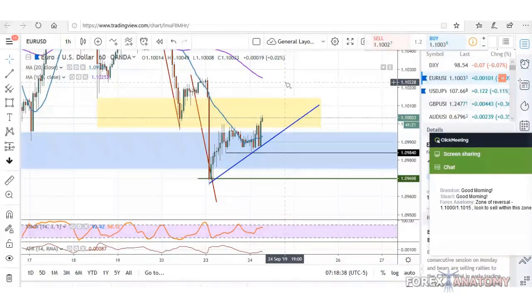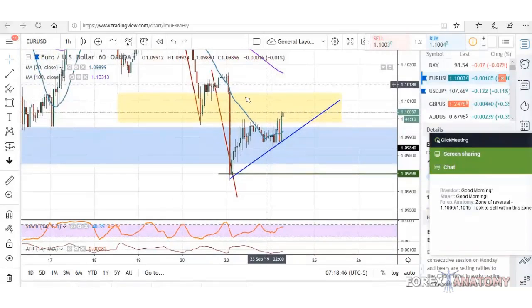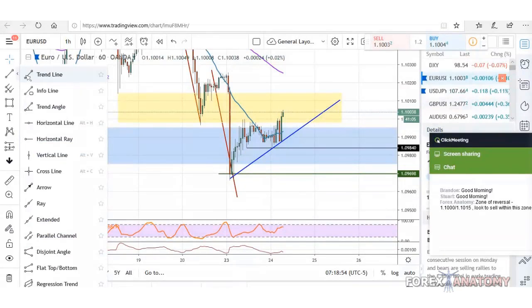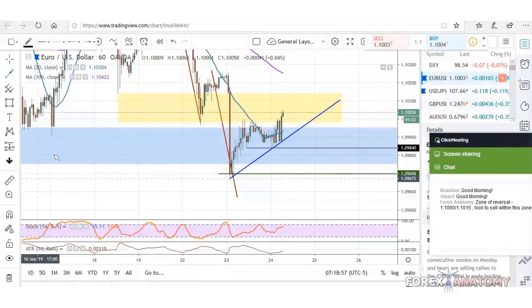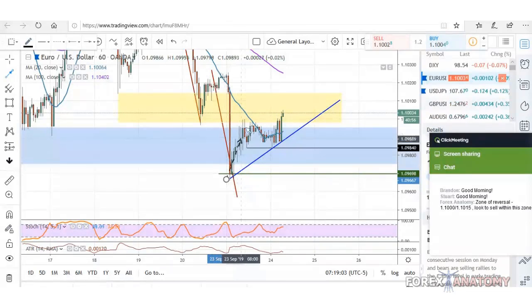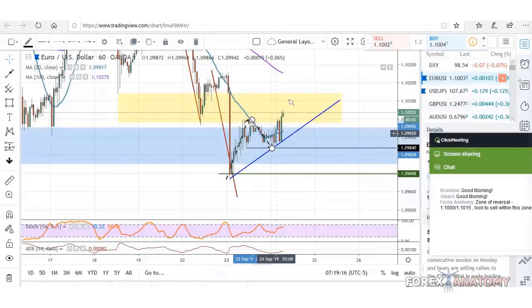But before we move on, what I wanted to actually share with you is a technical setup that you could pay attention to. Since we're on this chart right now, I might as well share it with you. But let me just draw this in right now. I'll just draw it in with this arrow. Okay, because we have this move to the upside right here. And then price retraced, or really this consolidation is really a retracement. And then we may have another thrust to the upside as well.